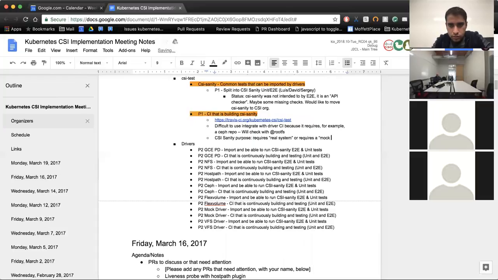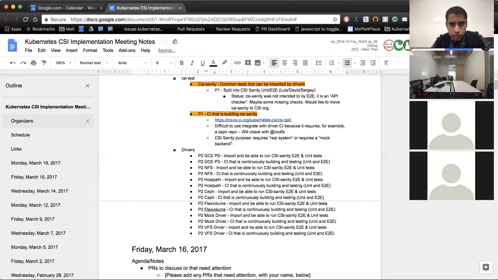You could mock all the backend things and just have the driver do it. That's up to you. In Portworx, what we do is that we have a kind of a backend layer that we can change to any type of driver. So we change it to NFS, for example, and we run that against CSI Sanity. We don't have to deploy an entire Portworx cluster. So that makes sense. So I think as far as CSI Sanity is concerned, it's green.